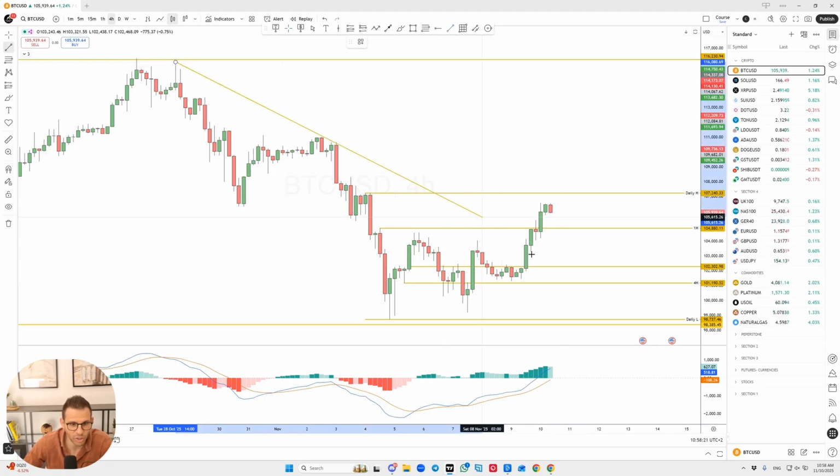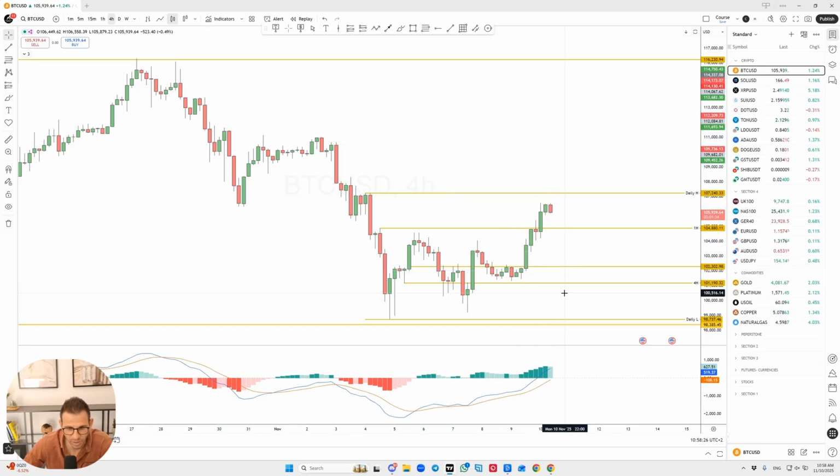If we draw a trend line here, the price broke above the trend line. So buyers are in control. And now we are expecting a further move to the upside. For me, it's very important to see all these highs taken out. So more bullish than bearish on that one.